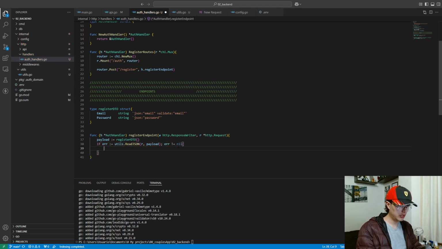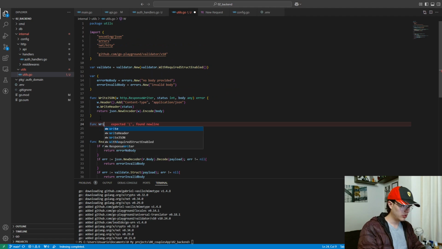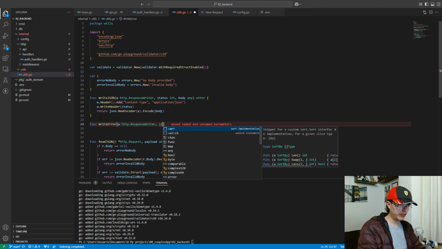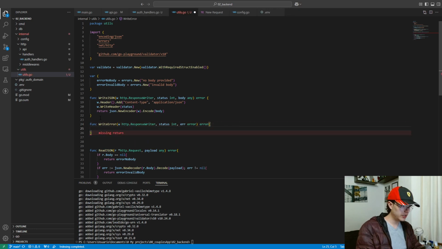if error is different to nil, then we'll write an error to the client, and that's also a utility that I'm gonna write. So WriteError will receive an http.ResponseWriter. It will receive a status and it will receive an error, which has to be of type error. And this will just make use of our WriteJSON function that we have already created.